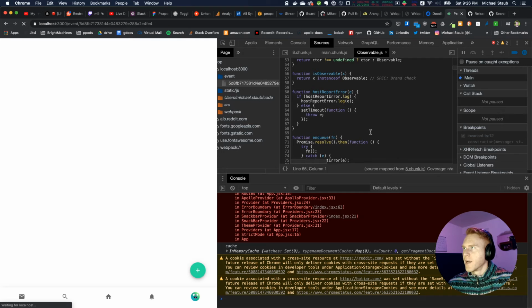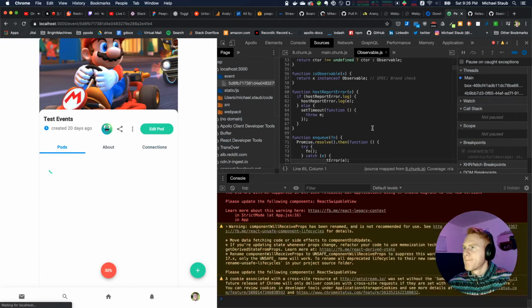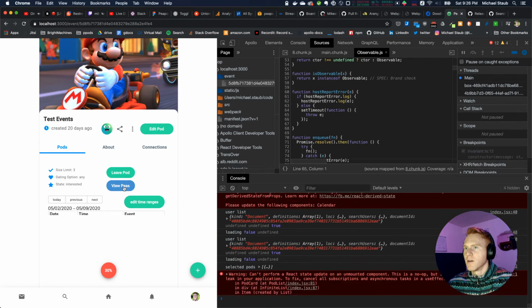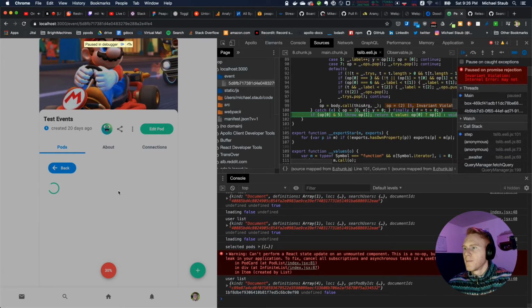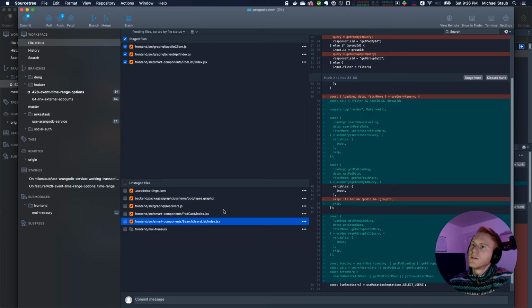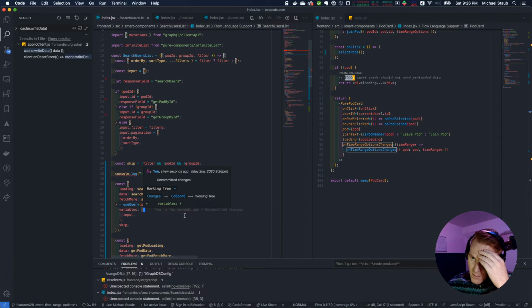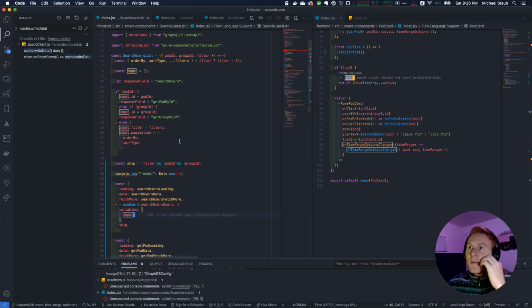I think I figured it out though. I wish I could upgrade Apollo to fix that bug. Invariant violation. Okay, I understand now. So how can we make this not be called again? I guess we can use a ref.